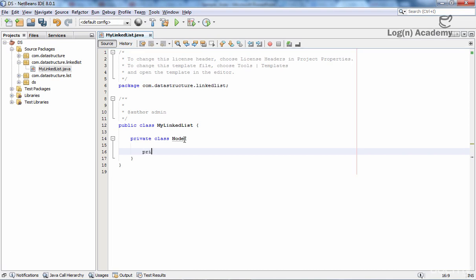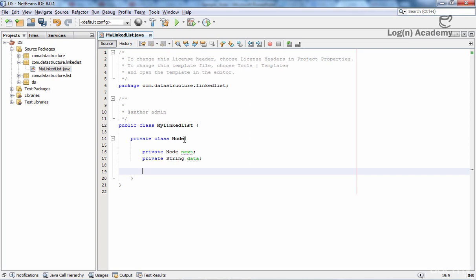So I'll define a field of class Node and I'll call it next. Next means the next reference, and the second variable would be, I'm defining it as a string, you can use an object or any other data type, and that is data.